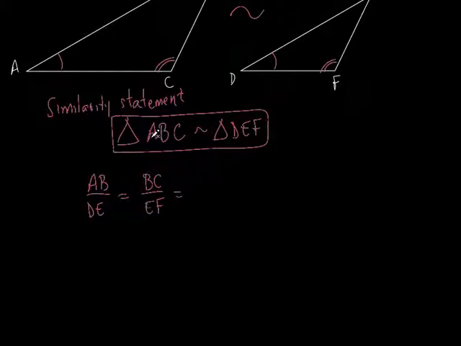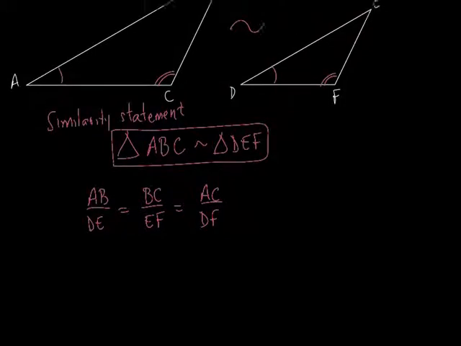And then what's left? I did AB, I did BC. What's left? AC is. So I compare AC to what over here? Well, it's the first one and the third one. So what's the first one and the third one over here? It's D and F. So that right there would be my proportions. All right, those are all the ratios. They all equal each other. So that's my proportionality statement, I guess, if I want to get real technical with that.